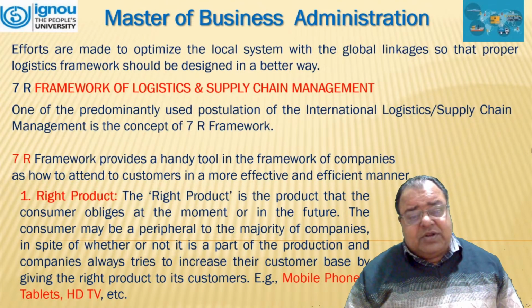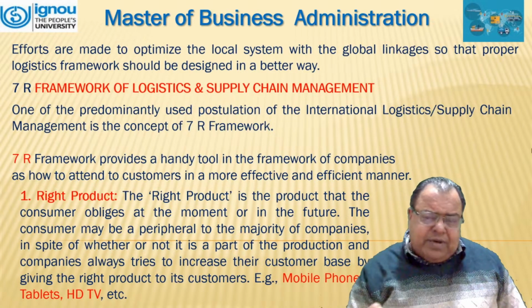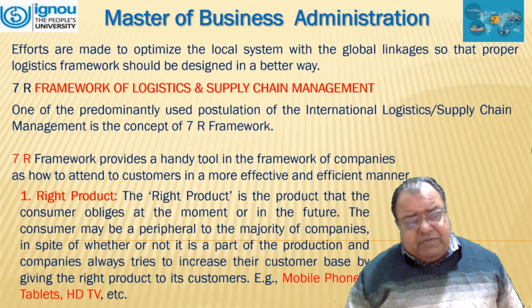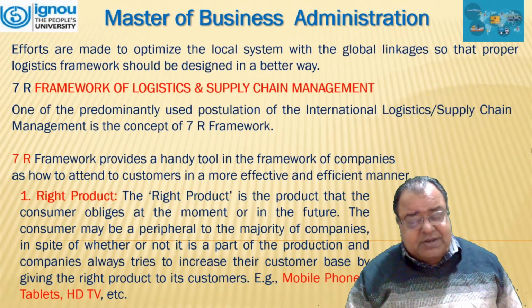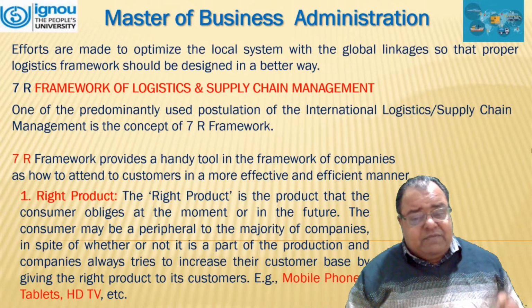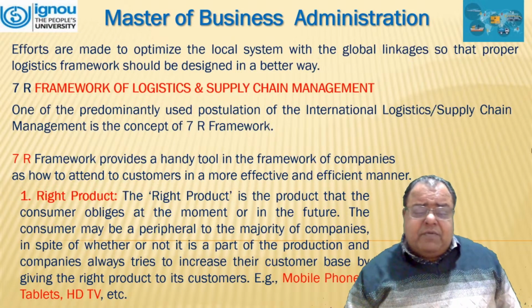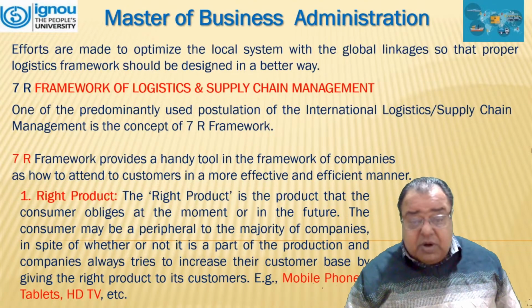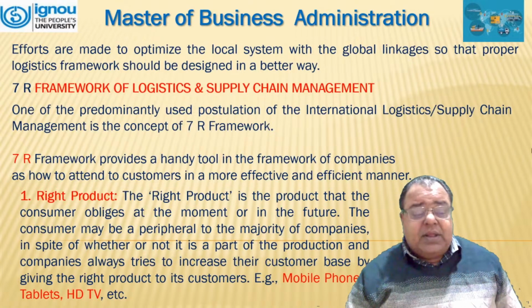7R framework of logistics and supply chain management. We had a brief discussion before of what the 7R are. One of the predominantly used postulations of international logistics and supply chain management is the concept of the 7R framework. The 7R framework provides a handy tool for companies in how to attend to customers in a more effective and efficient manner. The first one is right product.